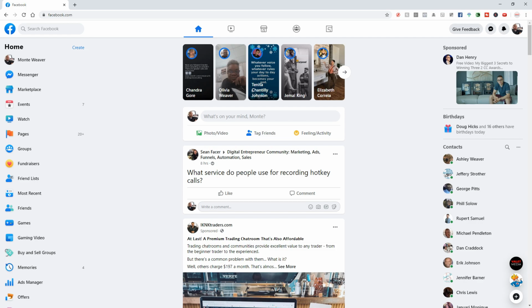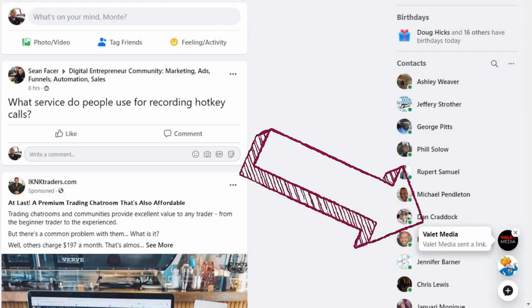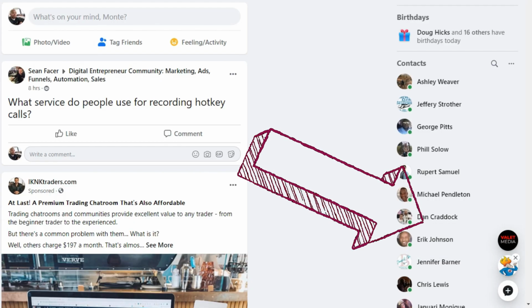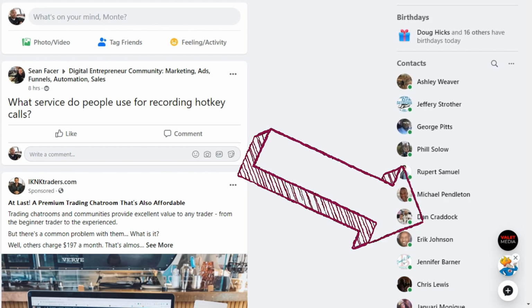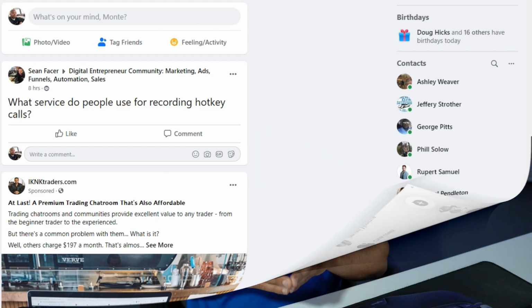Now let's take a look at the bottom right section. I want you to take notice of the little icons that pop up in the bottom right now. Right next to your contact list, if you're interacting with someone on Messenger in an active conversation, you'll have a little button down in the bottom right that you can easily continue that conversation and minimize it so that it's not so big on your screen and taking up any real estate that you might want to use there.